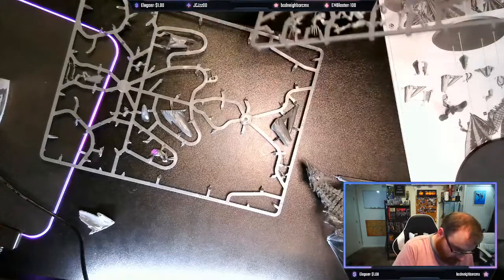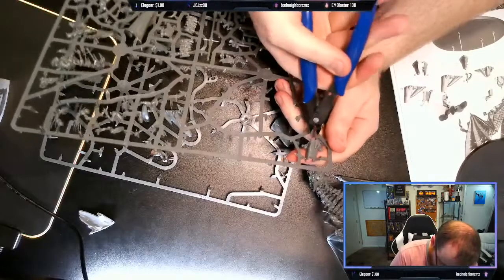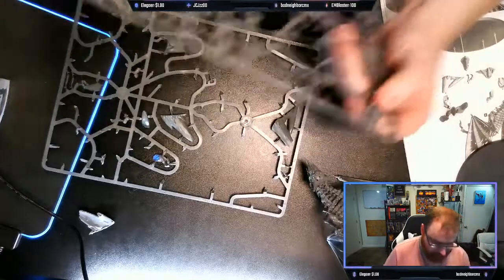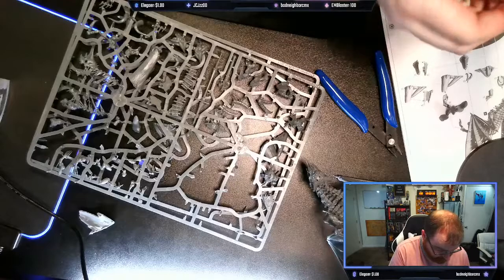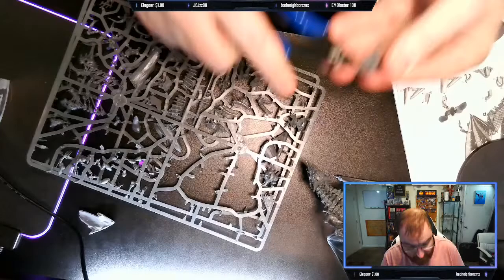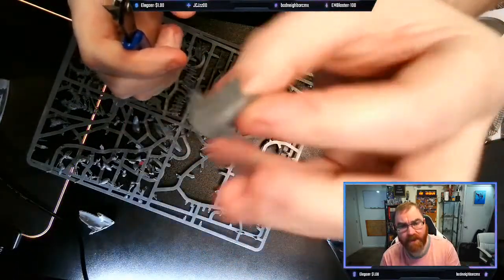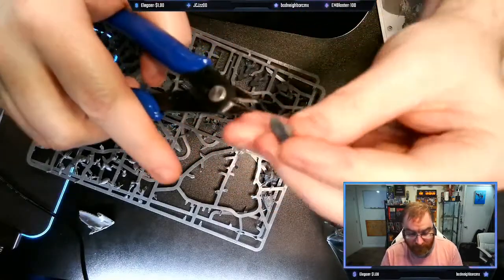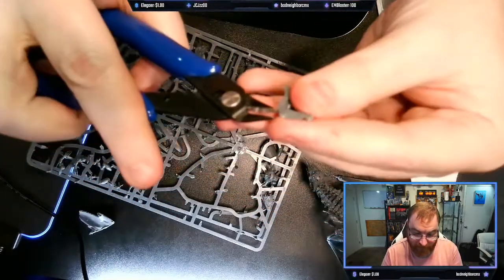29. There we go. So, just in case you've never done this before, this is actually going to be taking a piece like this and then just trimming all the little burrs and stuff off of it as best you can with these clippers, and then you can just file it down.